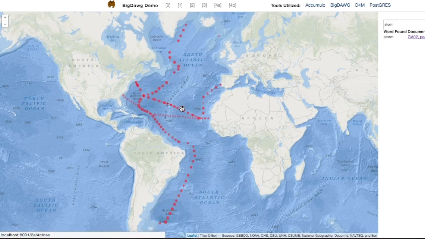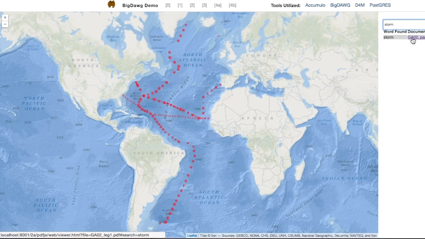Another thing that you might want to do is help explain what some of the gaps are, why there are large gaps across this, why it is more dense in certain areas. So as an example, there's a pretty large gap in this particular cruise. I wonder if there was a storm, what happened in that cruise. So you might search for the word storm, and this is issuing a BigDAWG query to Apache Accumulo to look for the word storm, and is bringing in data from Postgres to tell us which cruise this report came from.